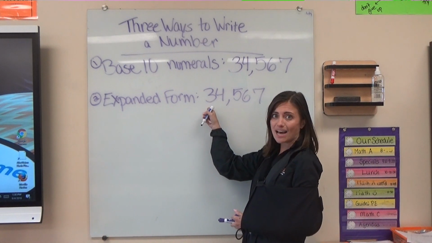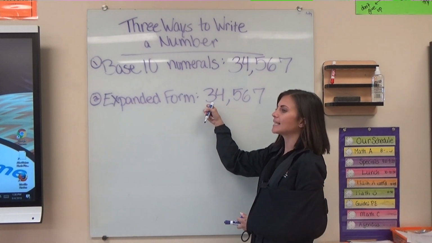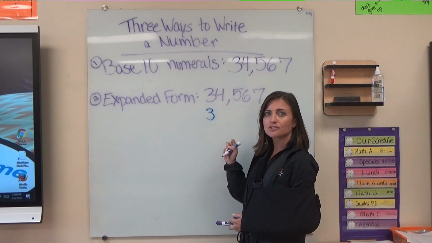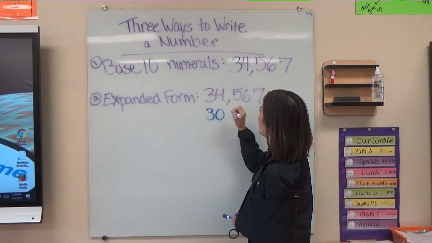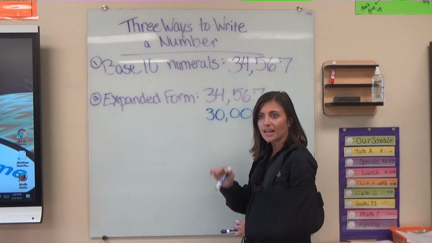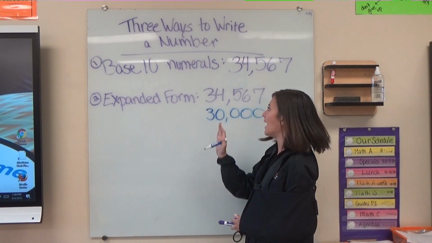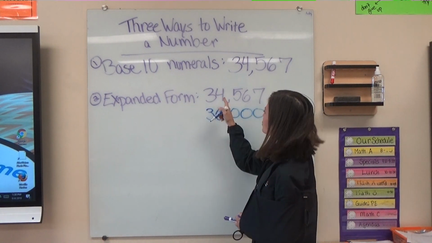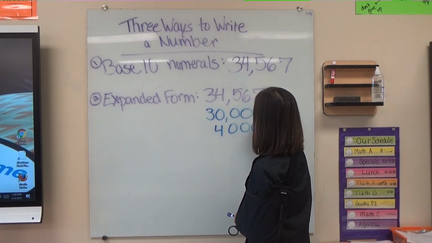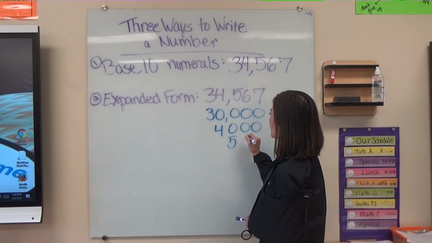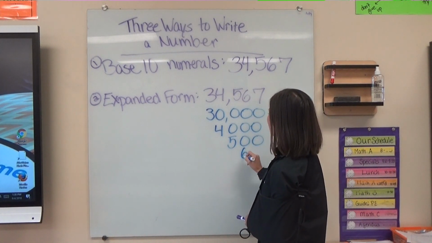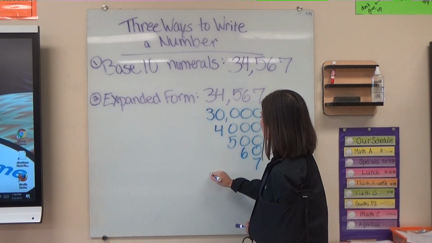10,000. The 10,000s place, very good. So I'm starting with the 10,000s place, so I keep my 3, and I replace everything that comes after it with a 0. So that's 1, 2, 3, 4 zeros. I'm going to do the same thing for every number in my big number. So next I bring down the digit 4 and replace everything after it with a 0. Then I bring down the 5 and replace everything after it with a 0. Catch it? 6. And lastly, the 7.